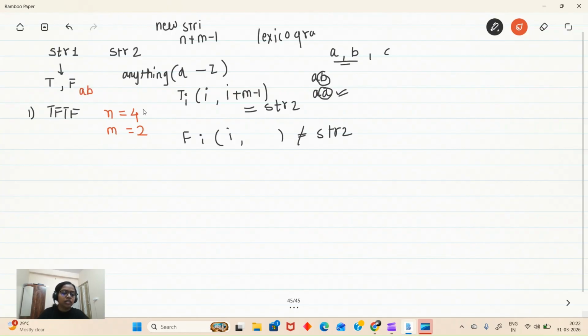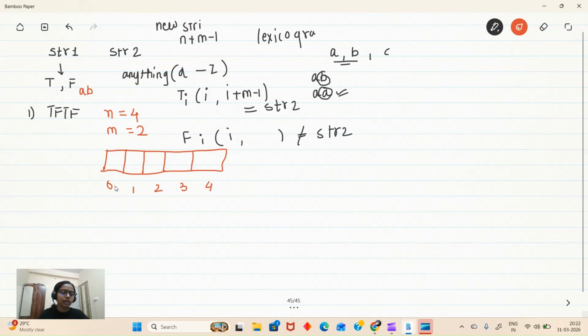So what is my length? 4 plus 2, 6, minus 1, 5. Now a length of 5 is there. So let's consider this is my new string, with indices 0, 1, 2, 3, 4.